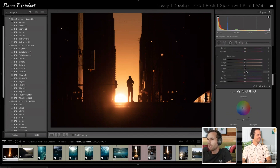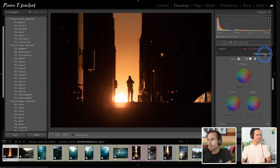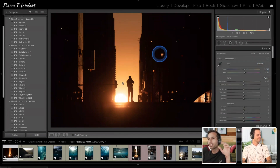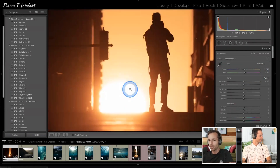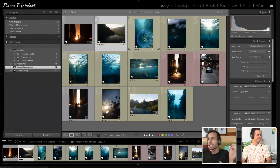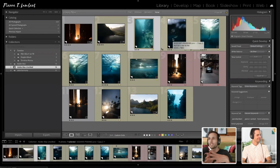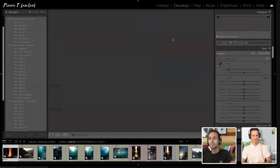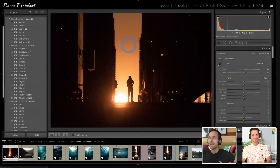In every shot I try to remember those color concepts and apply them to my images. Now with the new tool that just appeared — called color grading, which is replacing the old split toning — it's a lot easier and a lot more precise than it used to be. I'll show you how I'm using it. We're going to start with this first photo and go through a few — ranging from Chicago downtown to aerial shots in Polynesia to underwater shots — to show you the different vibes you can get.